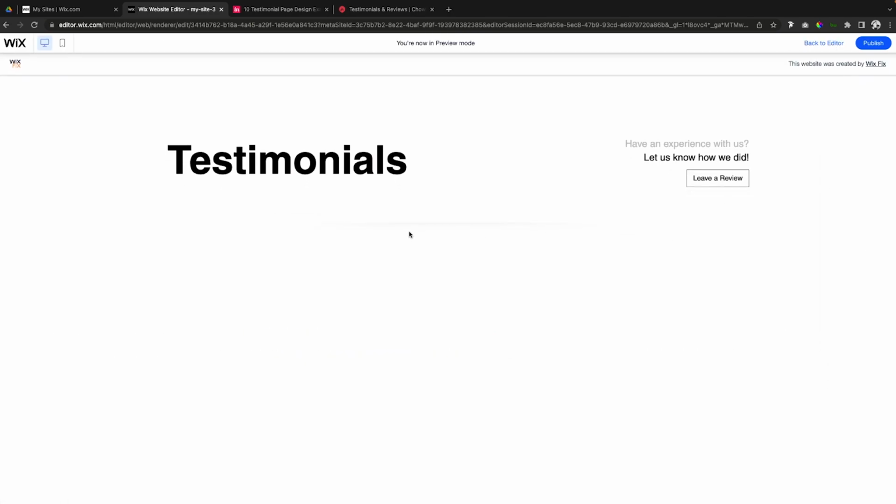So if I press preview, you're going to notice a little divider that looks like this. And I think this looks really cool, especially when you want to have sections feel separate, but you want to have the same background color on both. I think something like this looks really cool.